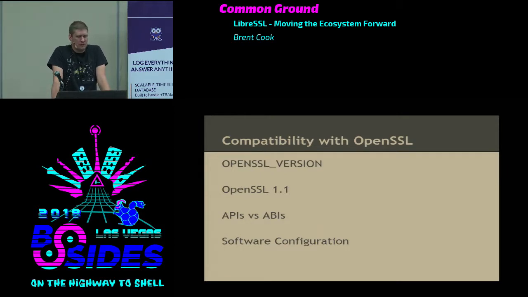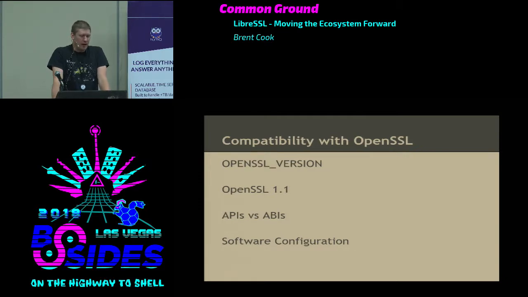Some other interesting things that we've done as far as moving the community forward is, and this is kind of a controversial decision, when we first put out LibreSSL, we called the OpenSSL version 2. Initially that was just kind of a funny joke. We thought, they'll never put out version 2, so we'll go ahead and claim it for ourselves, and then they'll have to jump to 3 when they ever get to 2. We estimated it would take them 25 more years to get to that point, so it wasn't going to be a real problem.